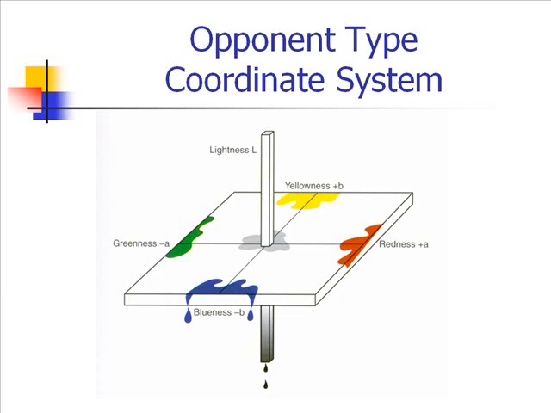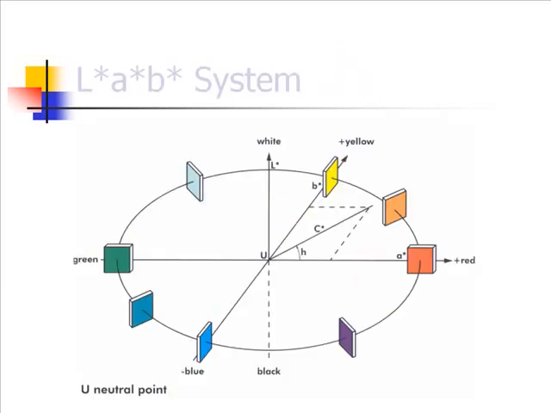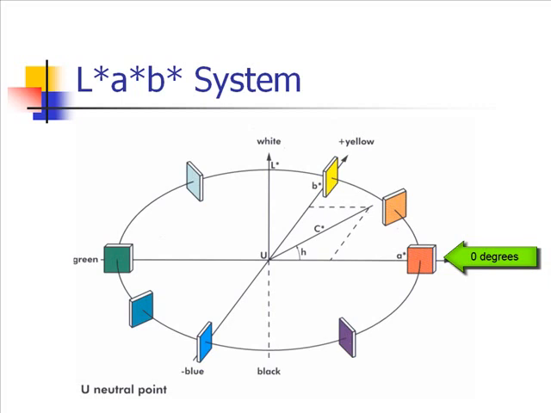Make sense? Now that LAB could be the Hunter system, which, we'll see in a little bit, is different than the CIELAB system, but the concept is the same. Here's another way of looking at it. We have our hue circle that goes around here, starts at red, at positive A. We can also talk about that in terms of angles. You know how many degrees are in a circle, right? 360 degrees. If we go in this direction, we start here at red, a positive A, or we could say that's 0. That's what this H refers to, the hue angle.